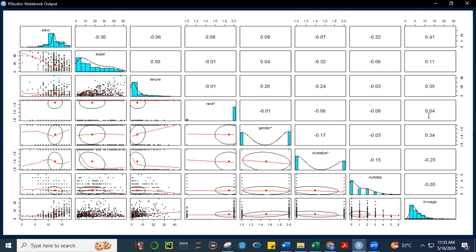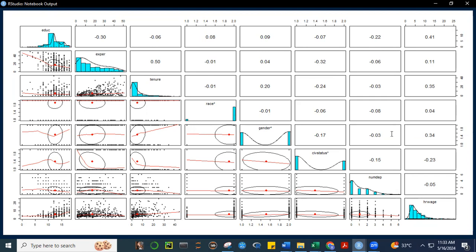Now, it only generates a value because there's a transformation that was created. The value of race is white and non-white. So apparently what was done here was to convert white into either 0 or 1, and then non-white into a 0 or 1. So because of that, there were some numerical values generated. And from there, the correlation was computed, okay, with hourly wage. But as we said, this artificial transformation is of no use to us. Kasi there's no correlation if it's a character variable, non-quantitative variable.